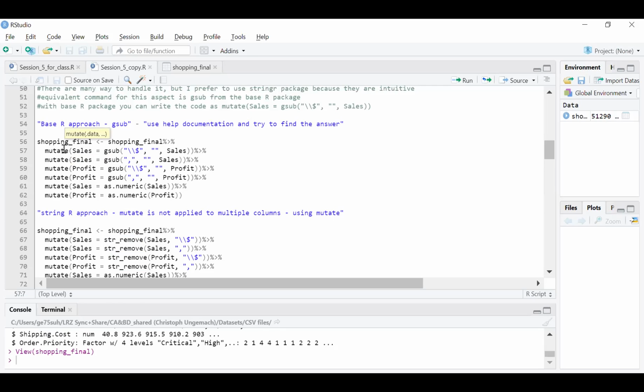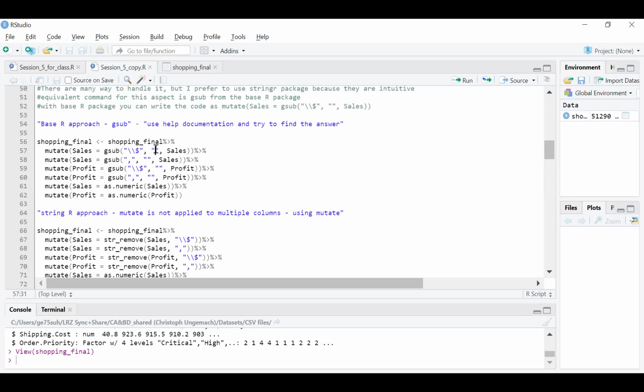Why mutate? Because mutate will create a new column, or it can help me work with the same column and replace some stuff. So I mutate sales, where I say substitute this pattern and replace it with empty. When I give just double quotes, it means empty.